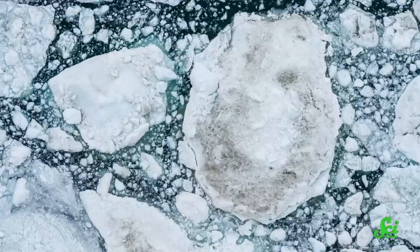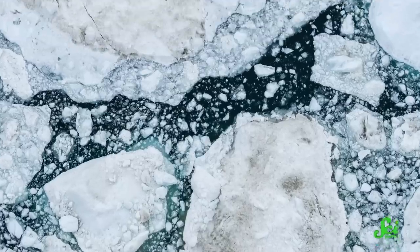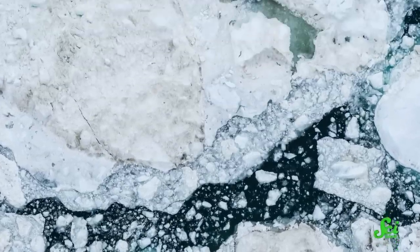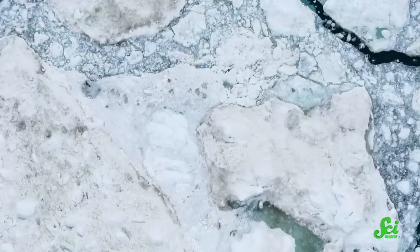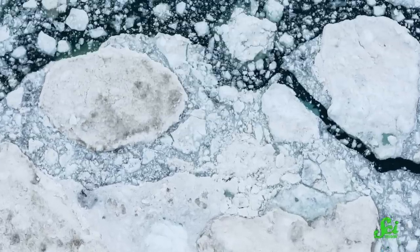One idea is to keep glacial ice cold by putting a blanket on it. In some glaciers, a lot of the melting happens right at the top, where warmer air touches the ice. And when melting begins, it tends to set up a vicious cycle: it creates a pool of water, and since water is darker than ice, it absorbs more sunlight, getting even warmer — making it melt more readily, and the cycle continues.